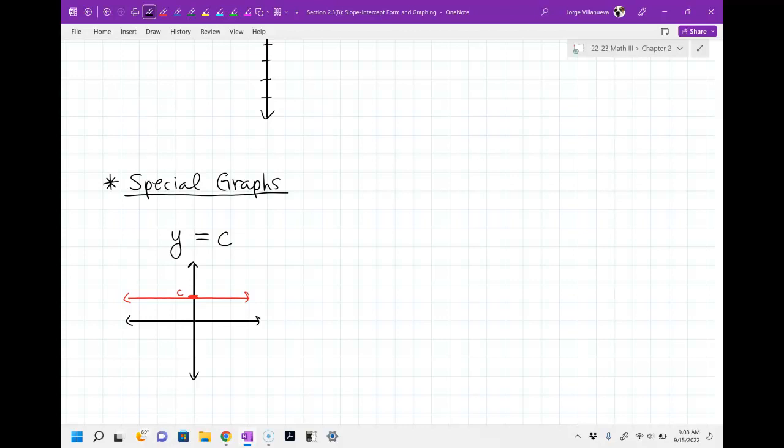So let's rewind and pretend we're just starting. When y is equal to c, if they tell you a 5, you go up to your y-axis, you go to 5, and you draw a horizontal line there. Okay, y equals is a horizontal line. If they tell you y equals -1, go down 1, horizontal line there. The x equal to is a vertical line, like you said. When I was saying that, I'm like, wait a minute, x is supposed to be this way, right?